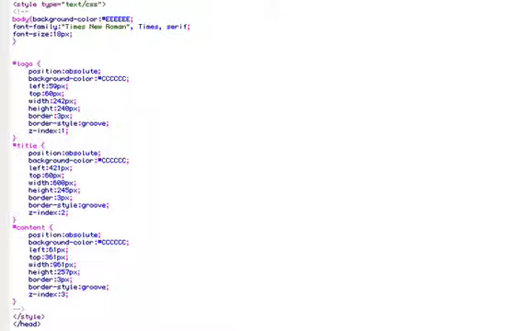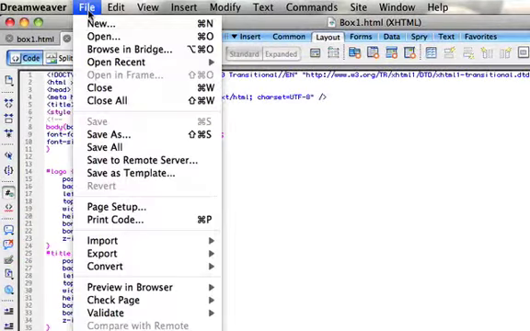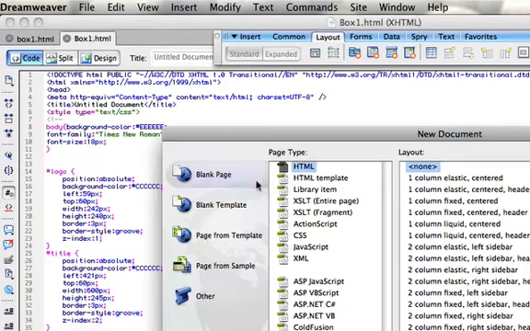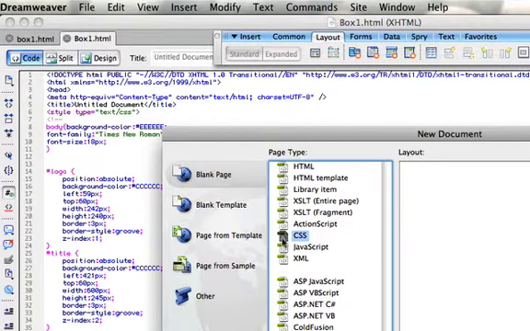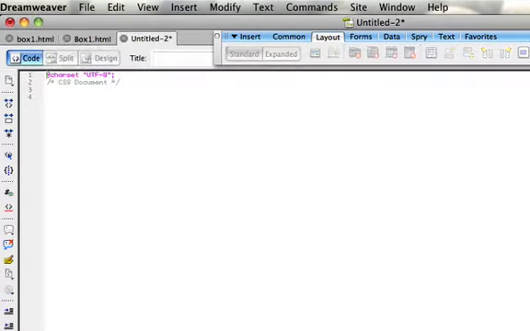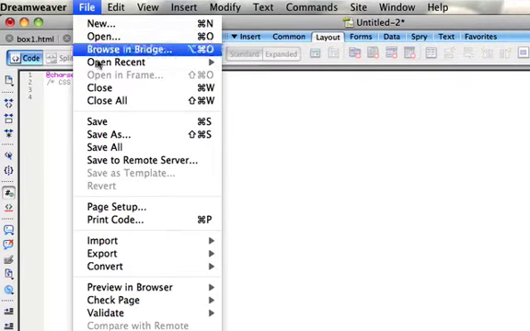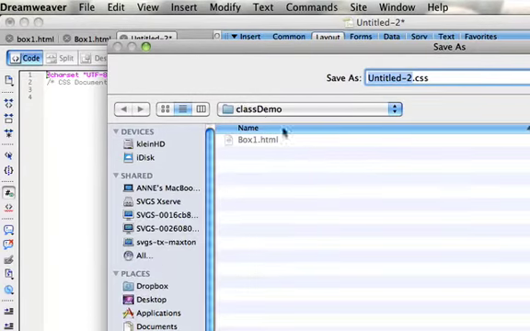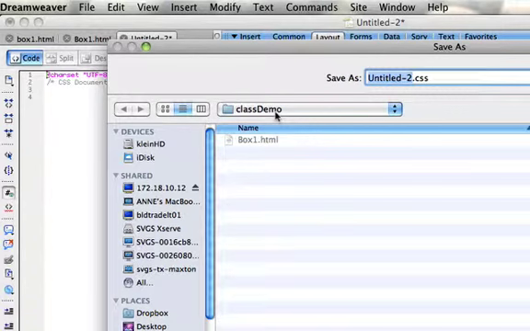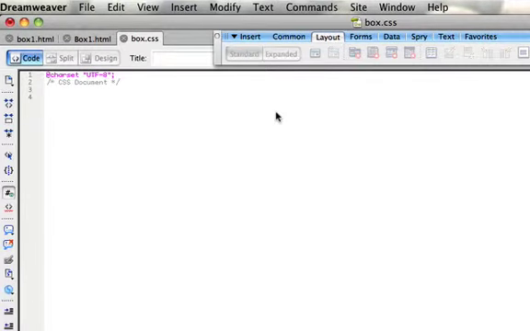Now, like I said, you can do anything you want, just make it so that it looks reasonable. Now, I've got most of my styling done. I'll need some other items eventually, but what I can now do is open a new CSS document, and I'm going to save this in class demo, and I'm going to call this box CSS so that it all goes together.